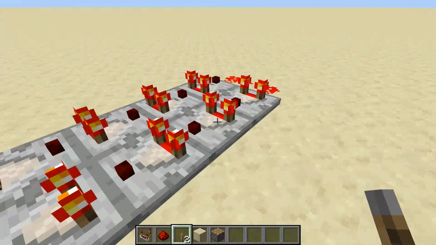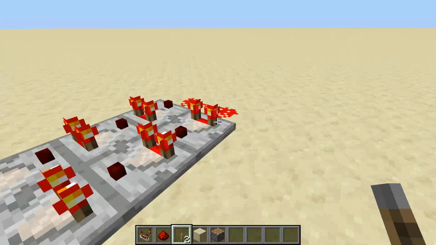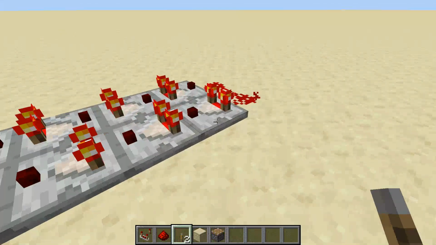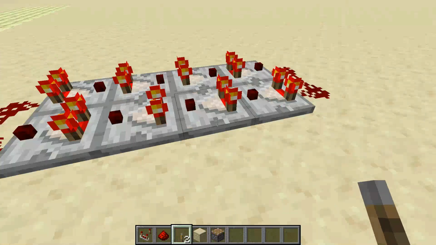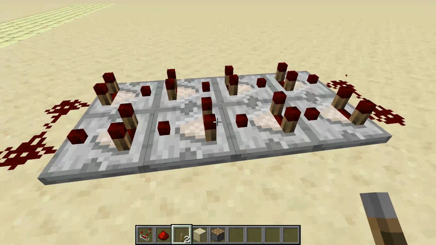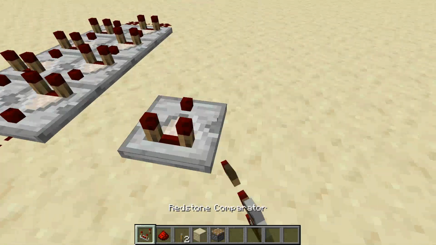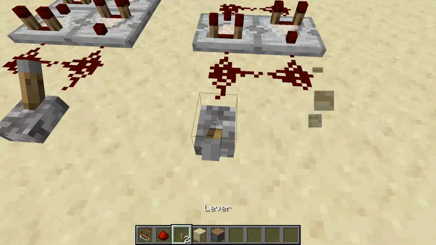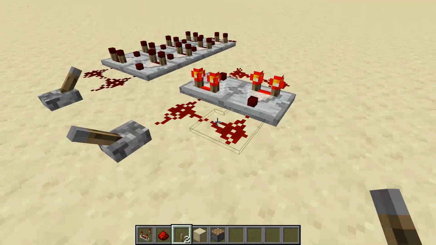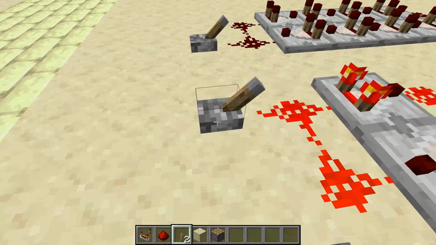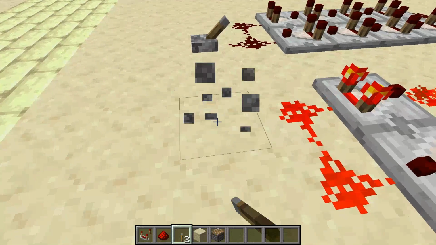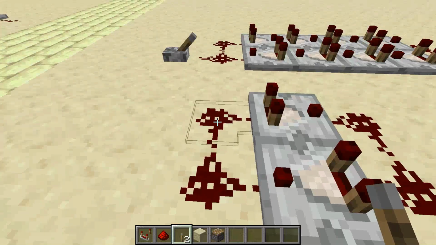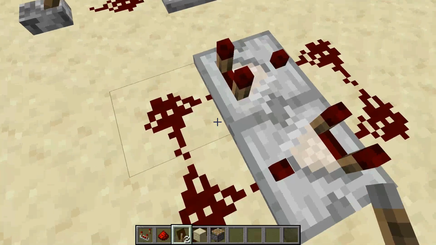And it keeps doing this, and it takes a little bit of time. I think it's 1 tick to move through all of these. So if we turn it off, you can see that pulse gets extended a really long time. And the longer this is, the longer your pulse. And I use this circuit a lot, especially as a sort of, I don't know how to call it, maybe a softener, a dampener, but it's like a capacitor. You know, it sort of balances out, like if you have a bunch of these, turns it all into sort of one. It really helps stabilize your circuits and increase times. You know, it's really useful. And I say that a lot, I realize. I'm going to stop saying that so much.